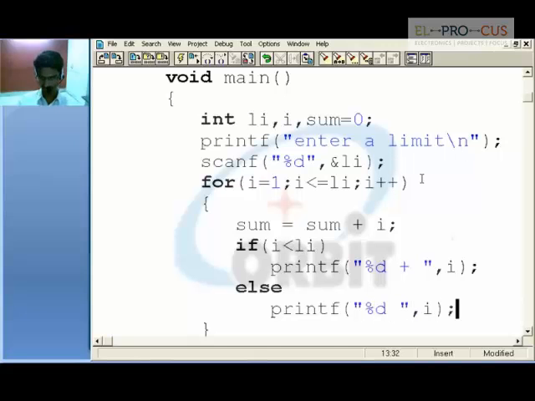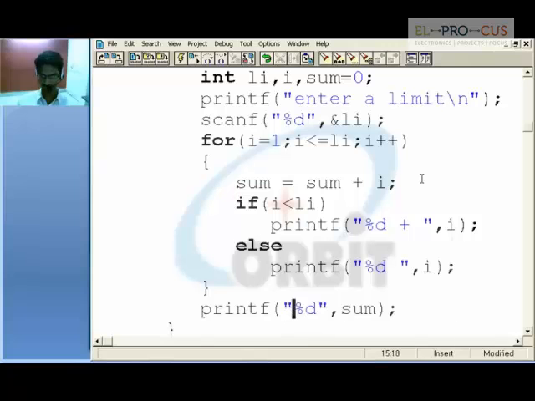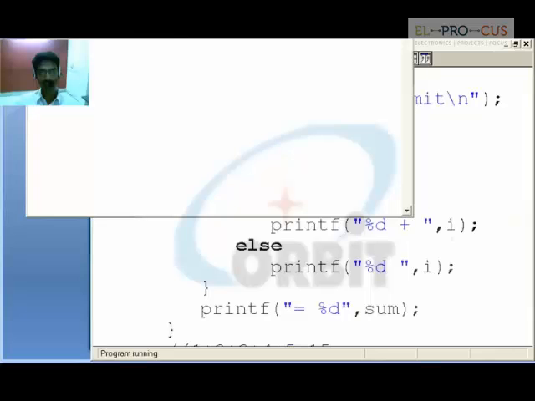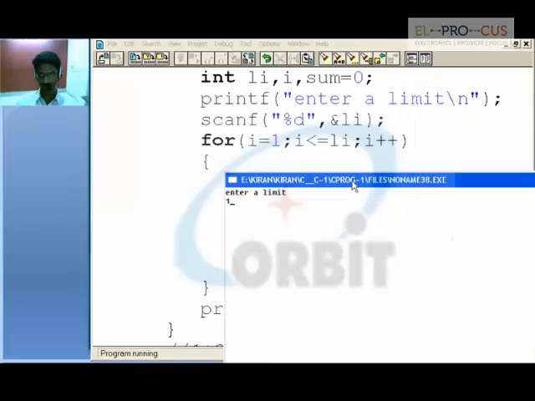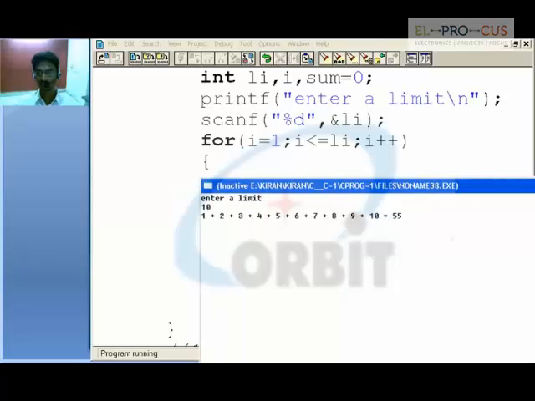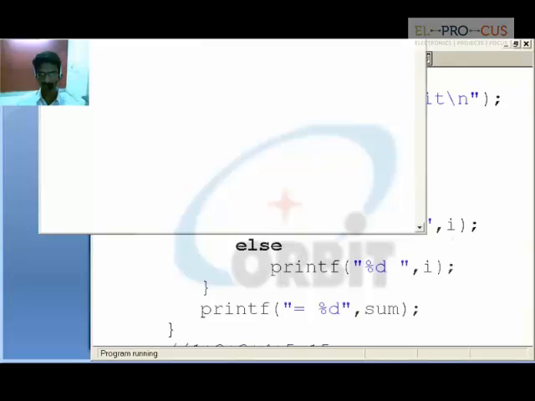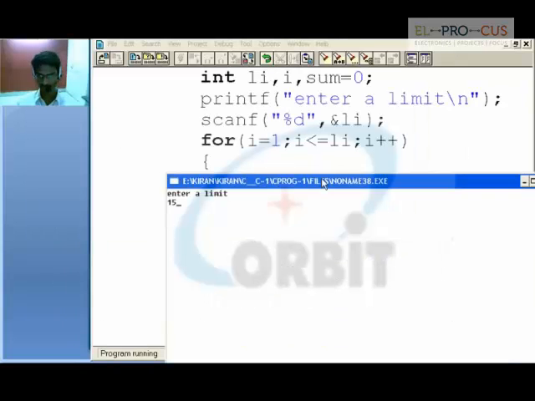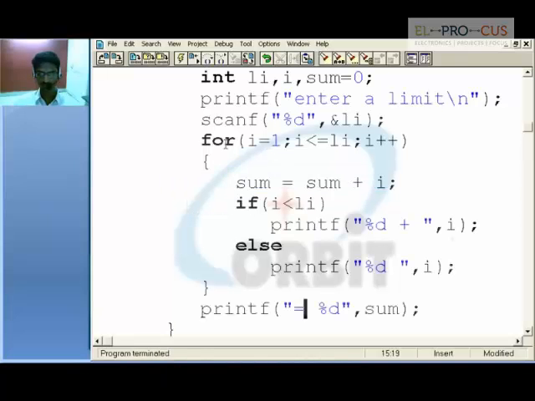Now here you need to say equal to. Now check out the program. If your input is 10, it will be 1 plus 2 plus 3 plus 4 plus 5 and so on up to 10 equal to 55. If your input happens to be 15, it will be 1 plus 2 plus and so on up to 15 equal to 120. So this is the program with which you can get the sum of n natural numbers.